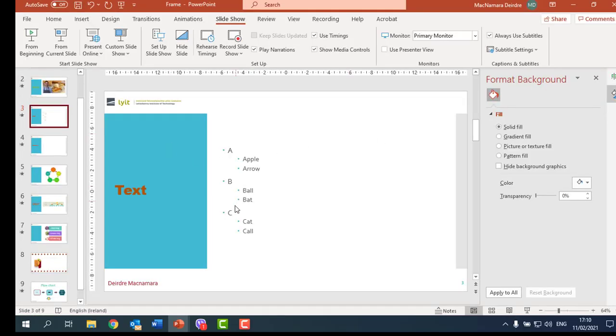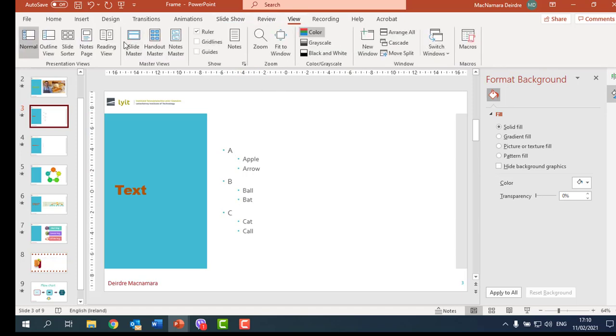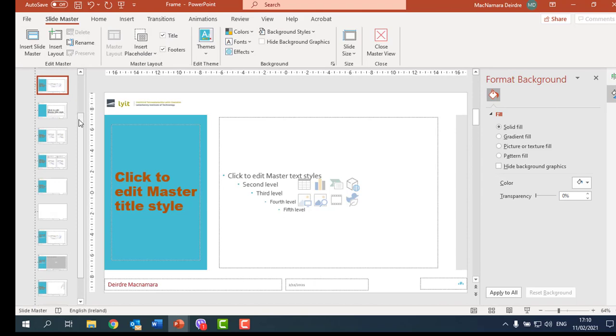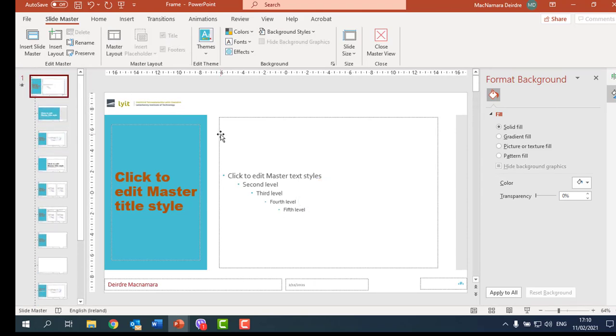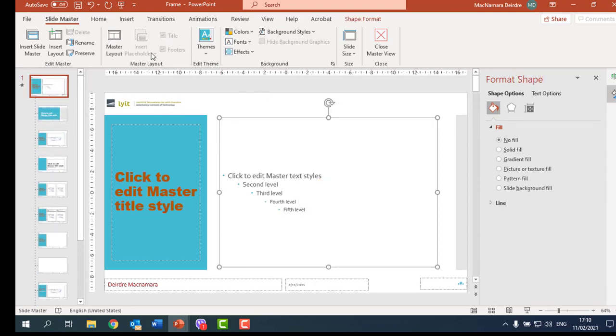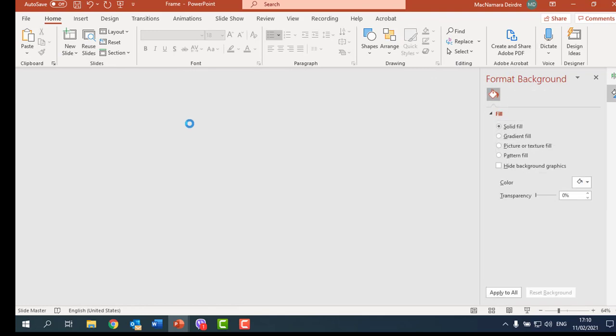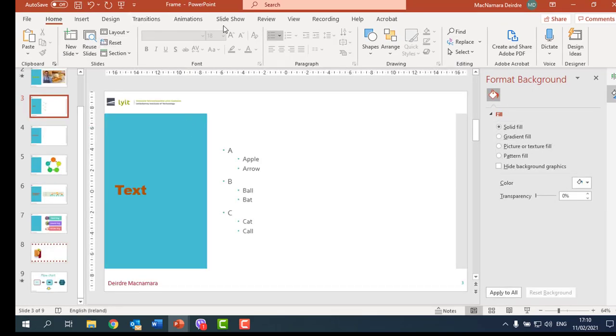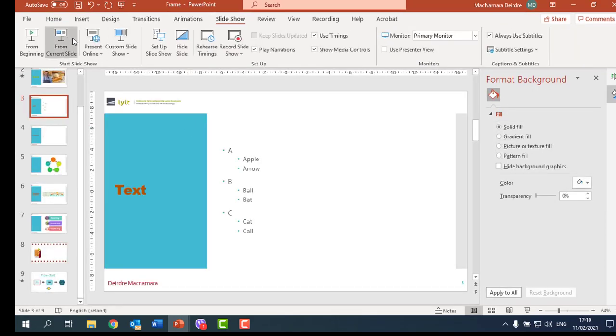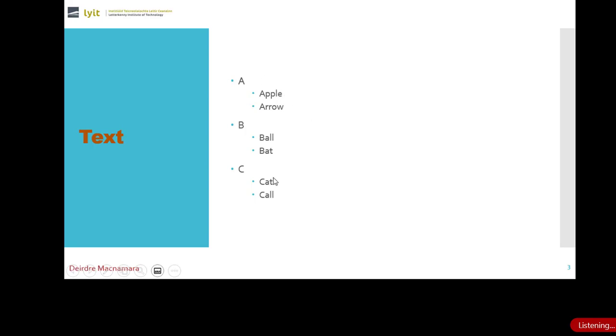I'm going to take it off just to see what it'd be like. So if I go View and Slide Master, and again choose the big one up the top, select the text area up here, and in Animations I'll put it back to None. Okay, that's fine. Let's go View and Normal. And now look at this slide without that animation and go slideshow from current, and you can see it just appears in one go.